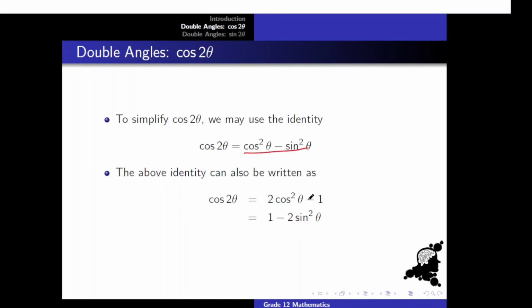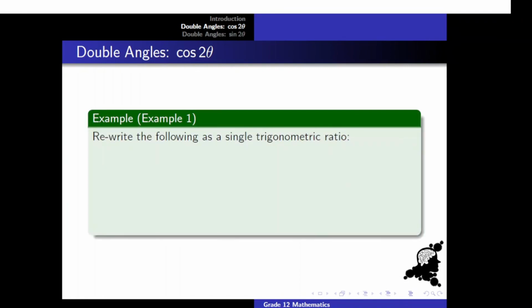So basically what you need to know is that we've got 3 double angle identities for cos, and you need to know all 3. They will be provided in the information sheet, but it's good for you to know them because you might need to use one over the other in circumstances where you need to prove a specific identity, or where you'll have to do general solution. We'll have a look at general solution using compound angle identities and double angle identities in another video.